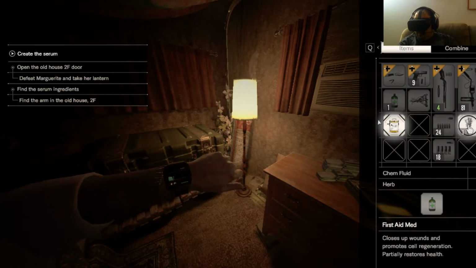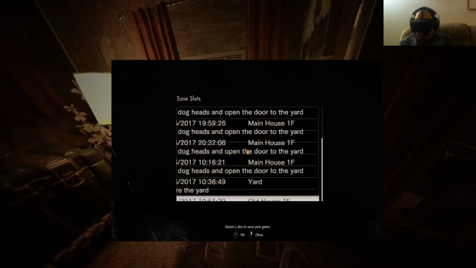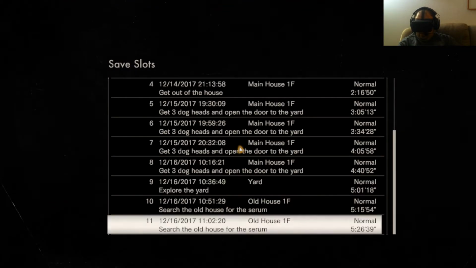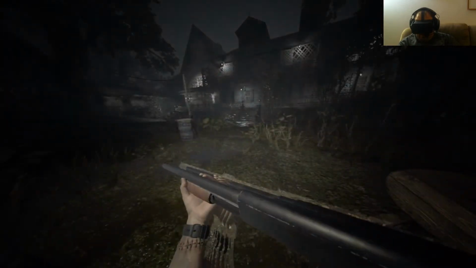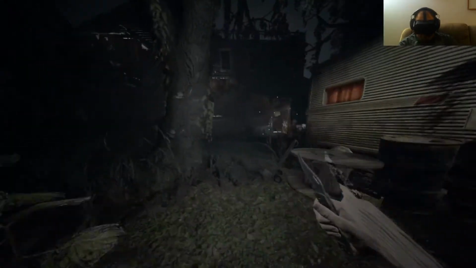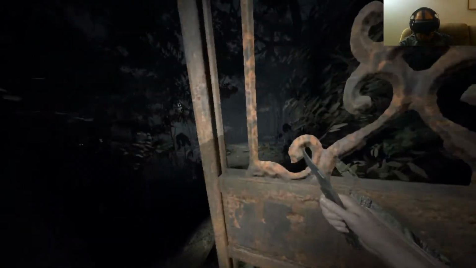Alright. Let's combine this. Combine that. Okay, good. Save this. We're gonna go turn around. We're not gonna go to the house yet. We're gonna... Maybe I can drop my knife. I don't know. I think that you should just go down this way, check it out. And then maybe go back to the house for the crow key later.